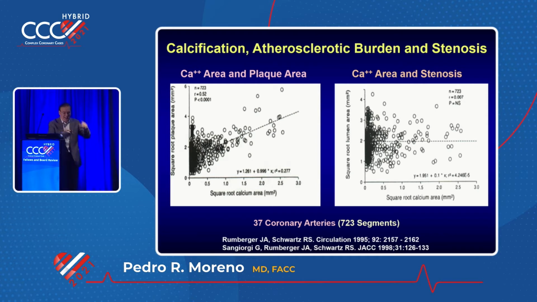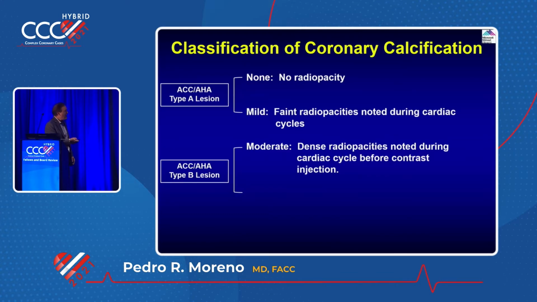Very important to understand, because in linear regression analysis, you look at this p-value and you're so very impressed. But no, you have to look at the R value, okay? So there's a lot of reasons why these are related, but they might be a reason that is significant. The reviewers of the paper accepted this because in human studies, more than 0.5, 0.6 is a good R value. So you classify these: no calcium, mild, faint radiopacity, moderate, dense.